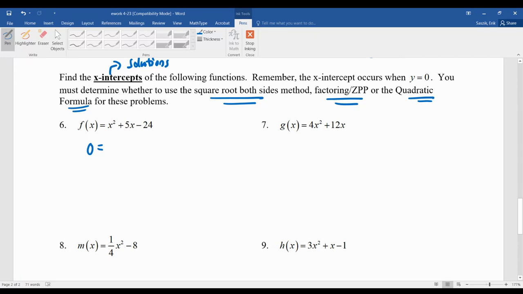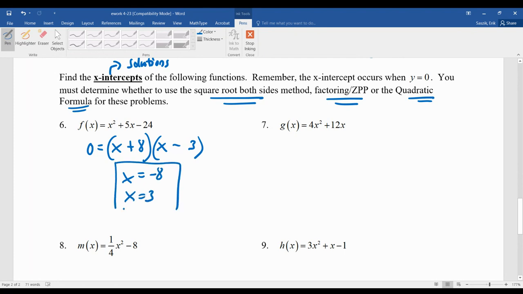That helps with factoring. Now, there's a lot of options here, but I can already see which one I'm going to use. If I use 8 and 3, 8x and 3x can make 5x. Signs are different. Bigger one's positive. And that's my factoring. Now remember, we're not done with that. We actually have to write down the solutions. What makes this come out to 0? How about here? Those are our actual solutions.